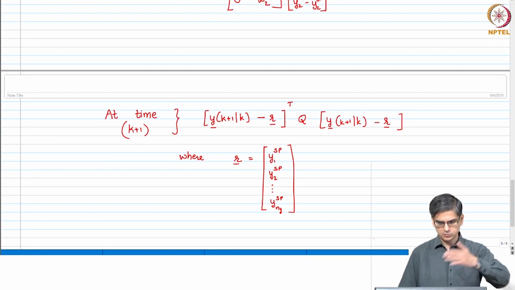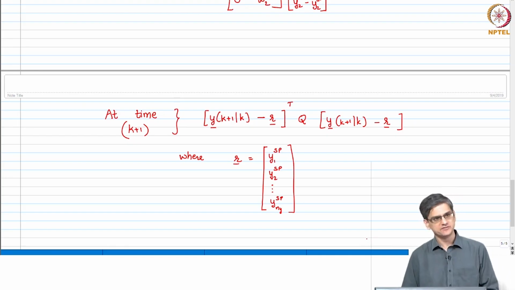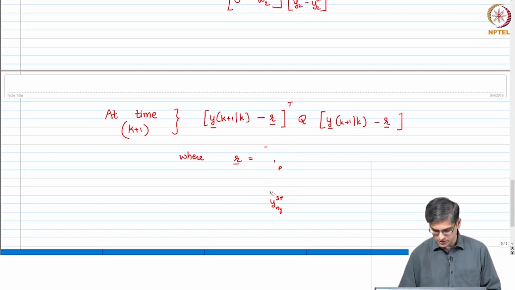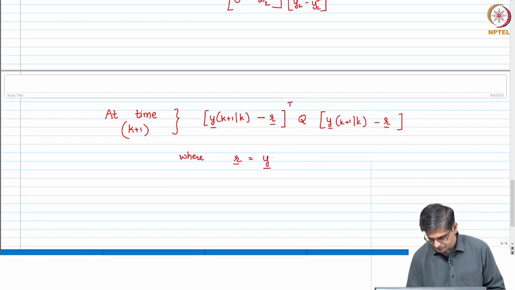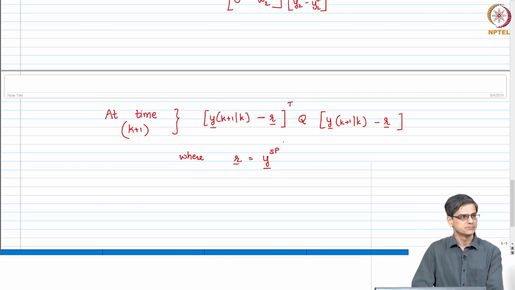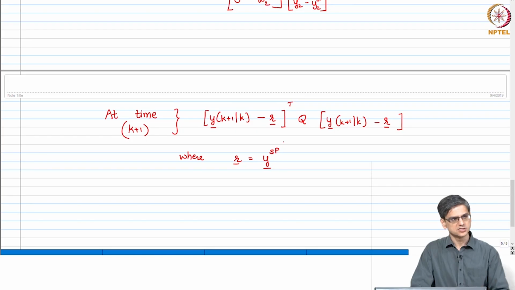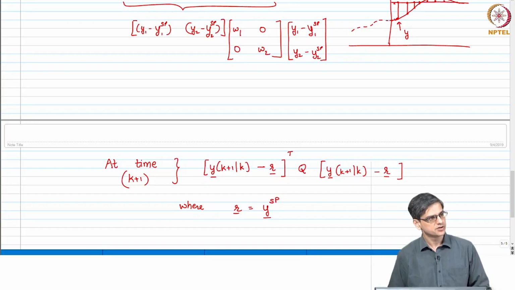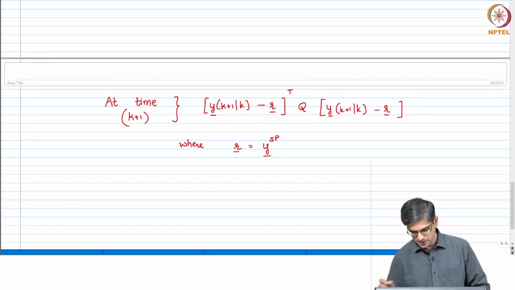Okay, to just link it with the previous slide. Okay, as I have said, we are going to deal with vectors only. So, let me not confuse you for posterity. R bar is just y bar sp. Okay. And again, I am not going to use bars. Forgetting bars is actually going to be more confusing. So, I am not going to use under bars at all. Just assume, except for this particular case, everywhere else we are going to talk in terms of vectors only. Okay. And what is Q?